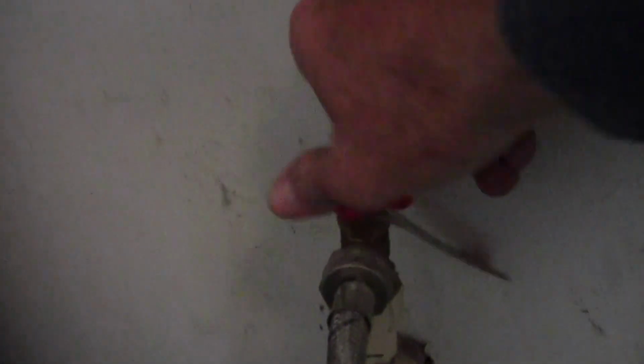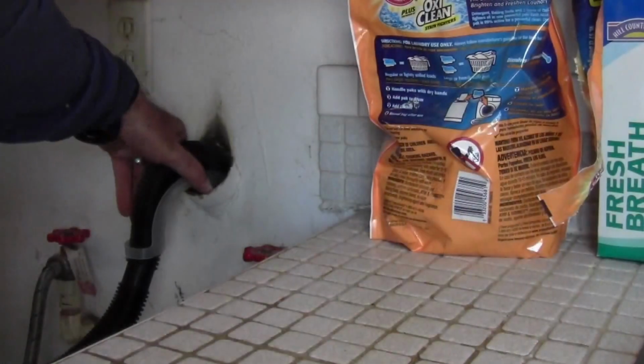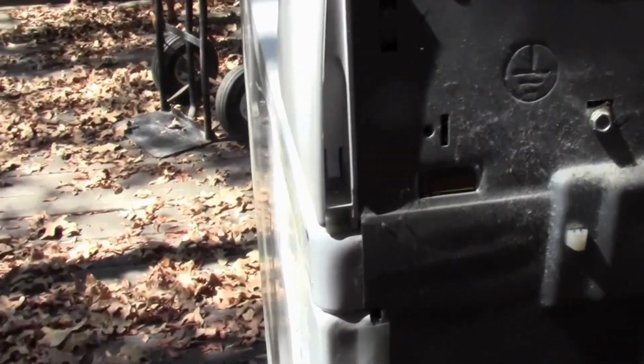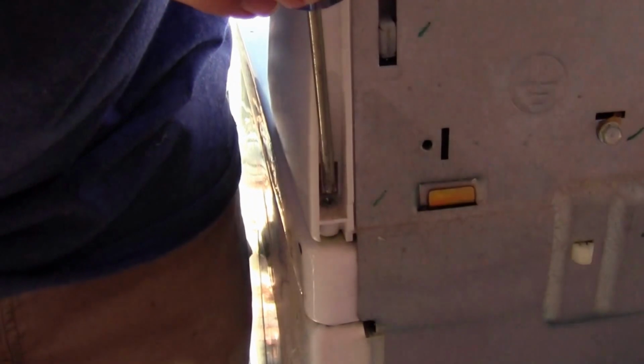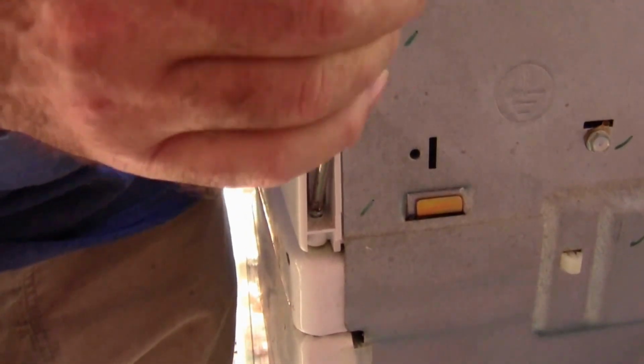Go ahead and unplug your unit and turn the water off before you disconnect the hoses. Disconnect our water lines. Now, remove the drain hose. Now on the back of the washer, there's a little screw that's kind of countersunk in here that holds this control panel on. So we're going to go ahead and take that off.